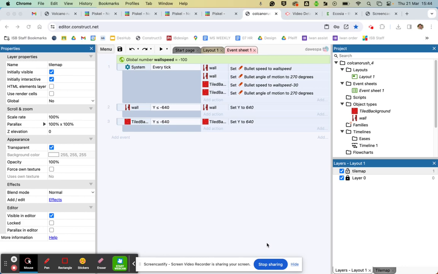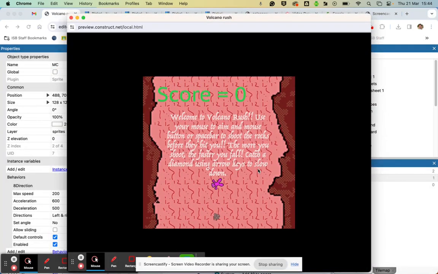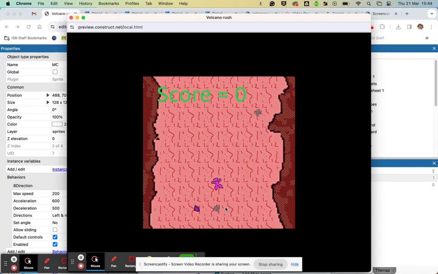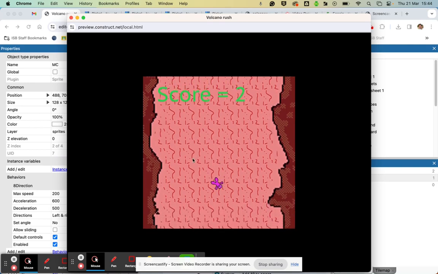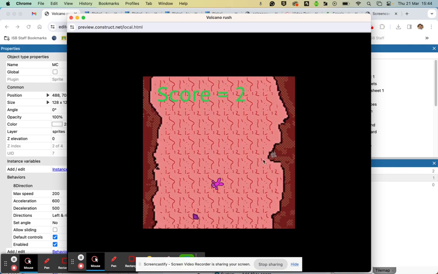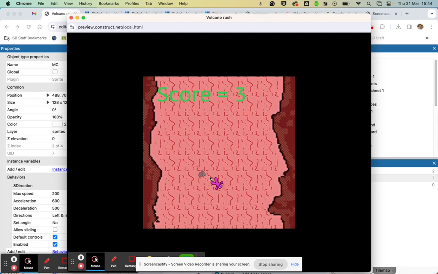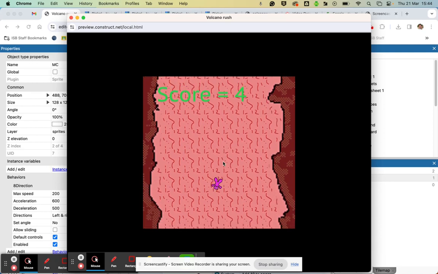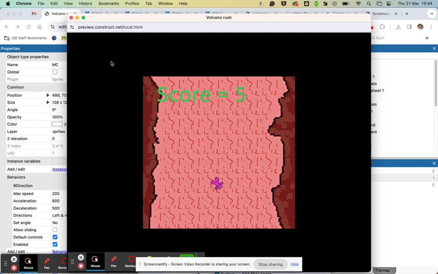So as you know, with my Volcano Rush game, when you press play, there's my character there, the pinky thing, and every once in a while the rocks end up... I'm shooting the rocks, but the rocks appear randomly and they're moving towards the sprite, the main character. Okay, and they do get faster, and we'll talk about that in a minute as well. But we're just going to set it up so that you can see that it's aiming towards the character.